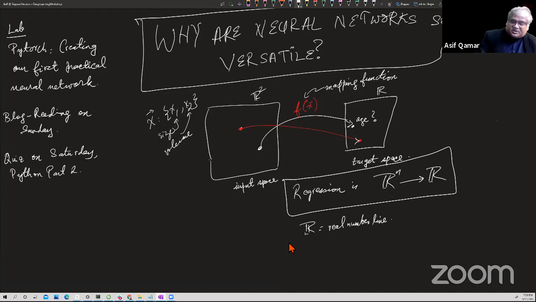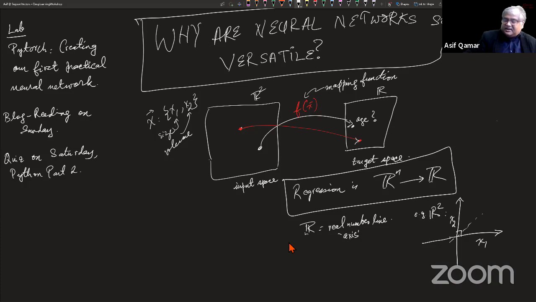So when you say R squared, for example, it is essentially one real number line that you may call x1, and another real number line going perpendicular to it, x2. All these real number lines, or axes, as they are called, will always be orthogonal to each other. So in three-dimensional space, of course, you can imagine a third direction, x3, going perpendicular, and then from there you can generalize.